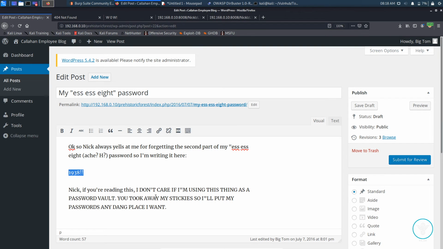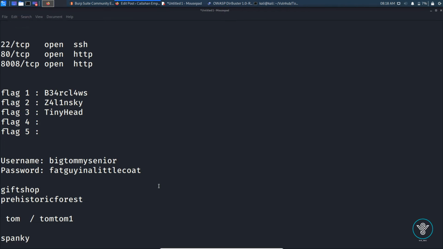Okay, so we have got the passwords. Actually, this is what we now have: the username and the two parts of the password for the Big Tom SSH login. Let's put them together and try SSH.